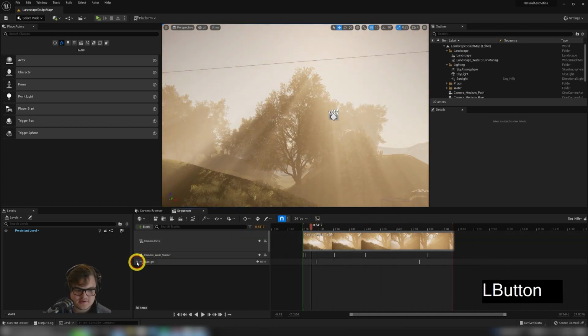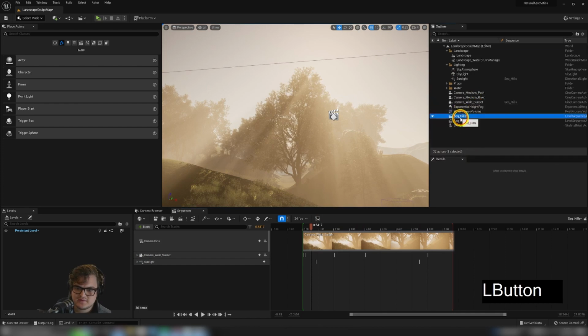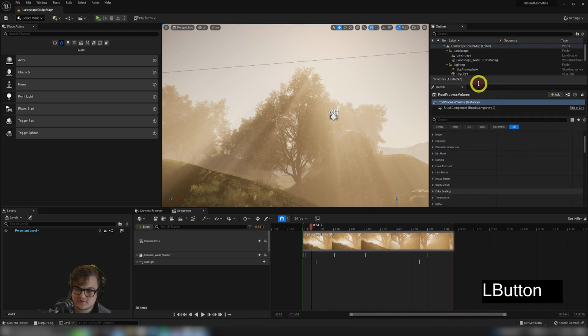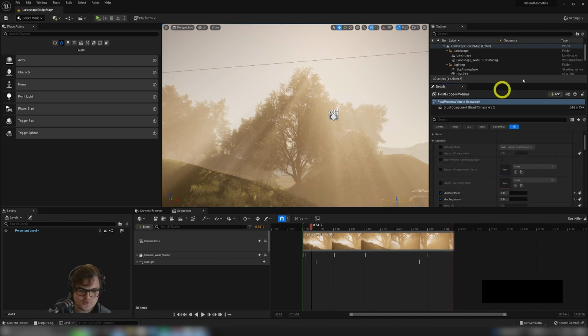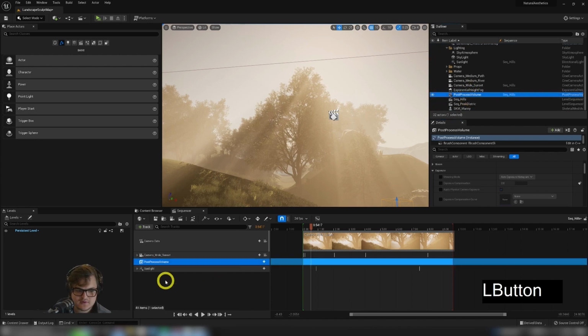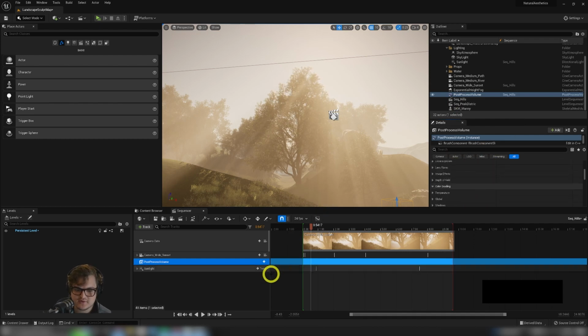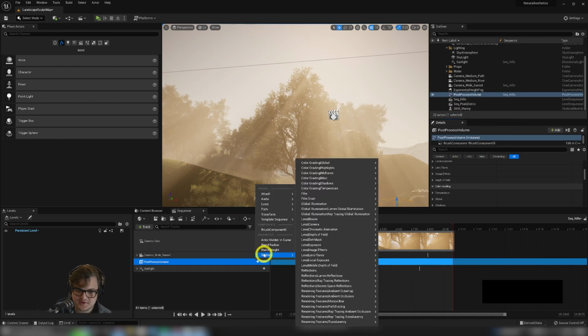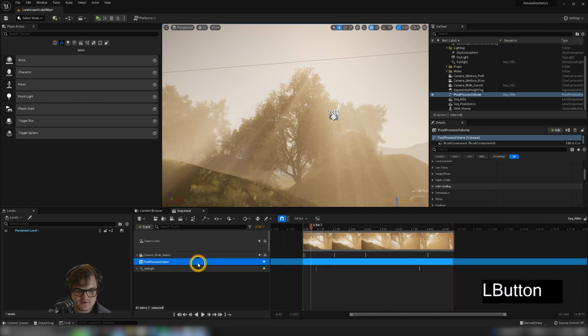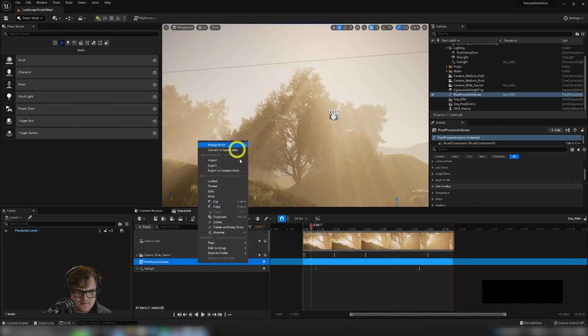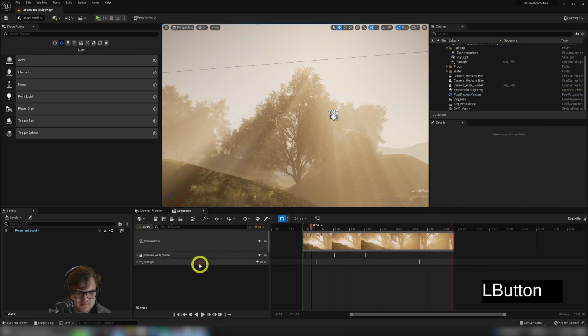the point of this is to simply demonstrate that anything that has a detail, if we wanted to change our post-processing over time, all you need to do is drag that actor into your track, and then use this plus track option to find wherever the setting that you're looking for in the details panel lives. In the post-process volume, it happens to be under settings, and then all of the options that you have are under there. I'm not going to do that for now, though, because it's a bit of a faff. And I think I've demonstrated the point already.